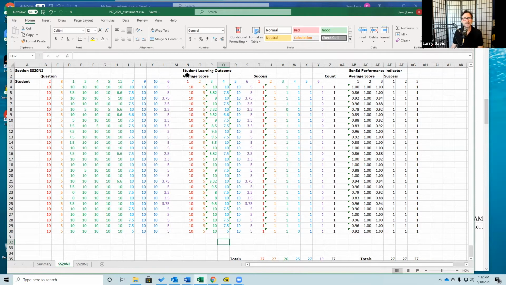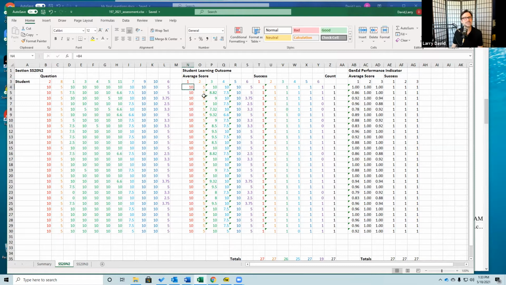So it's really pretty simple after that. All right, so I've got each of my student learning outcomes here, color coded 1 through 6. I've got average score and then success. So let me explain what that is. Average score is the average score for each student for the student learning outcomes here. Now, for student learning outcome number one, solve a system of equations, that's probably the simplest, most basic outcome in this course. So I only have one question in the final exam that assesses that, and that's question number two. So this column is really just the score for that question. Likewise, for SLO number two, there's just this one question, number 8, that assesses that. So this cell is equal to this cell.